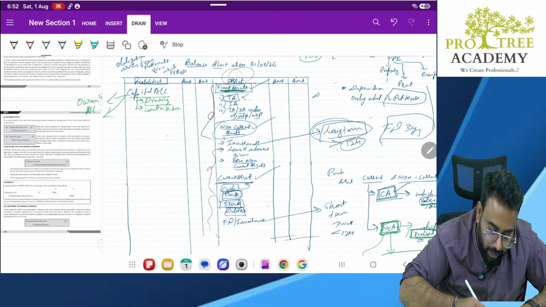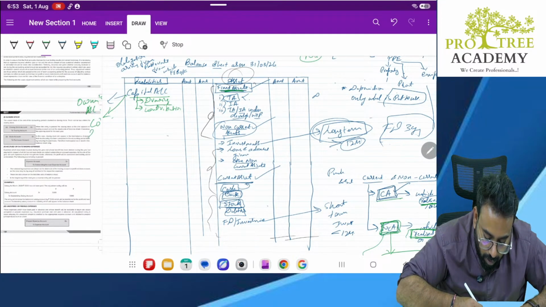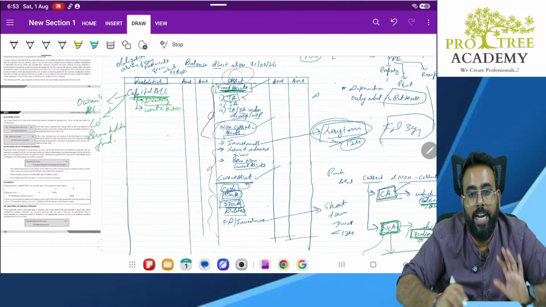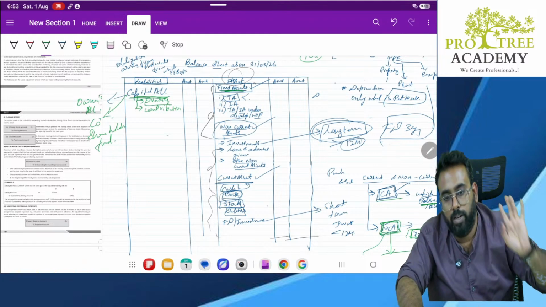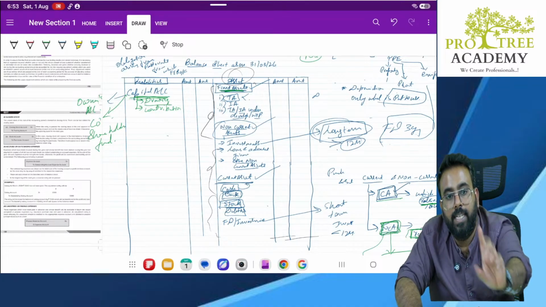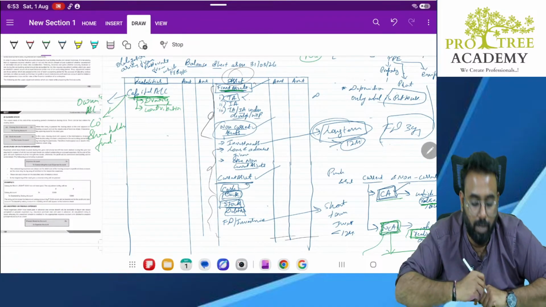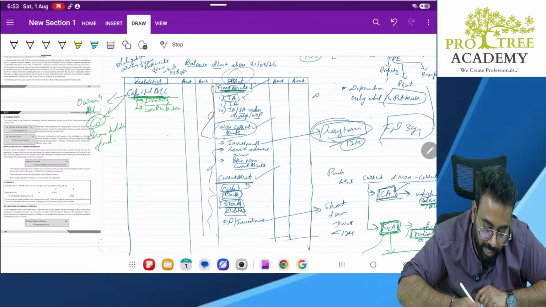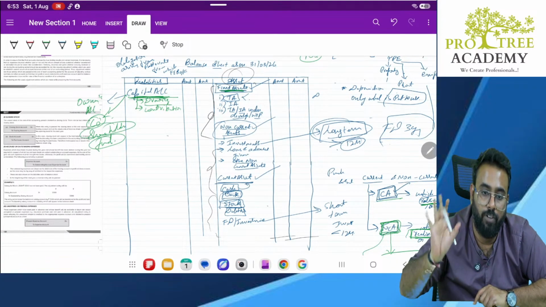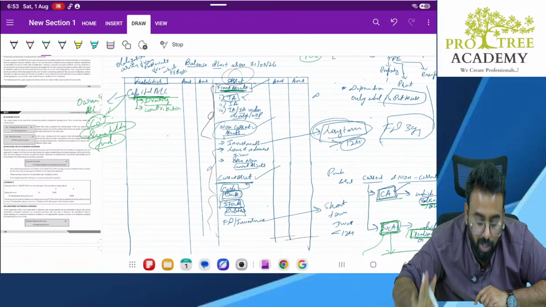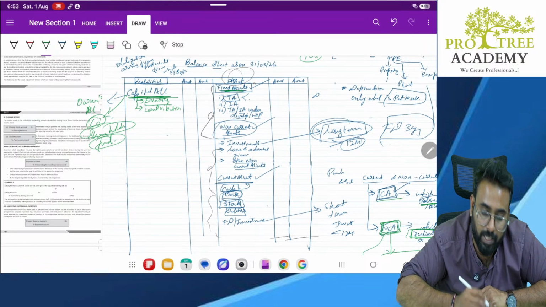This capital account in case of company can also be called shareholders fund. In proprietorship, it is called capital account. Why is it capital account, sir? Because there is only one owner. The word proprietor itself is used when there is only a single owner. We call it capital account. But when it comes to company, there is no one owner. There are multiple owners. So the word capital gets replaced by shareholders fund. Don't worry. When we come to company accounts, we'll discuss that in detail. But just now giving you an idea. So capital account is nothing but owner's account.